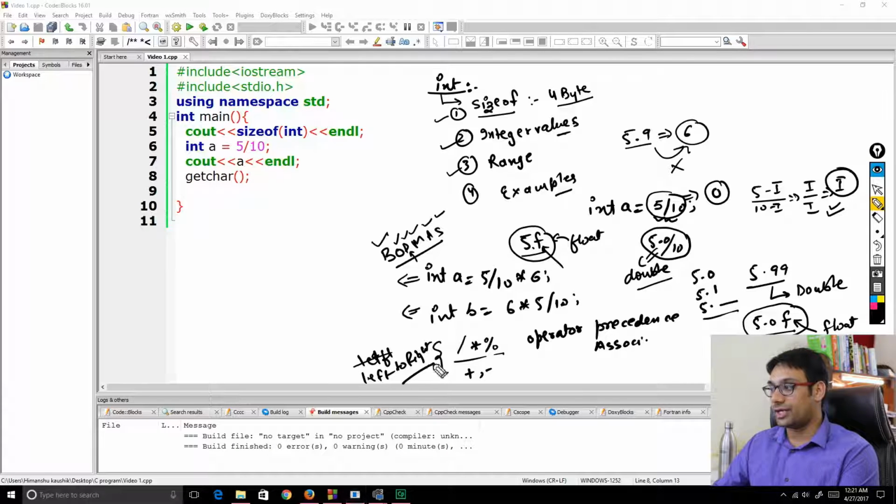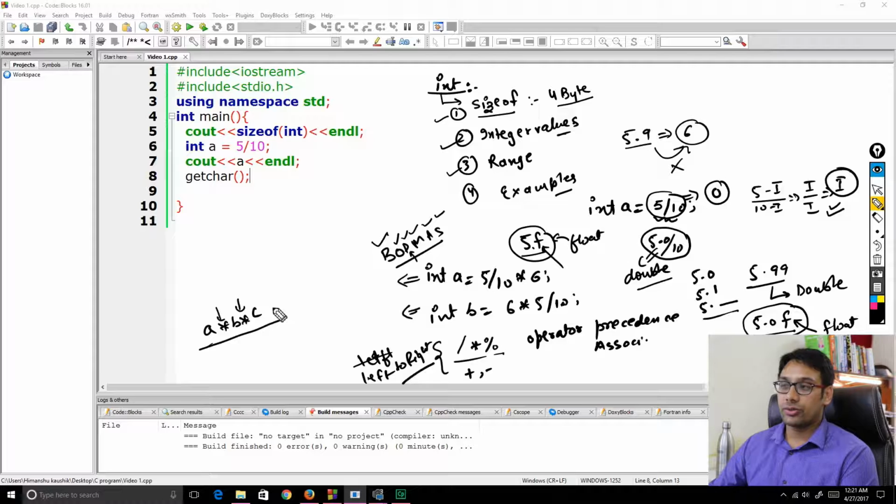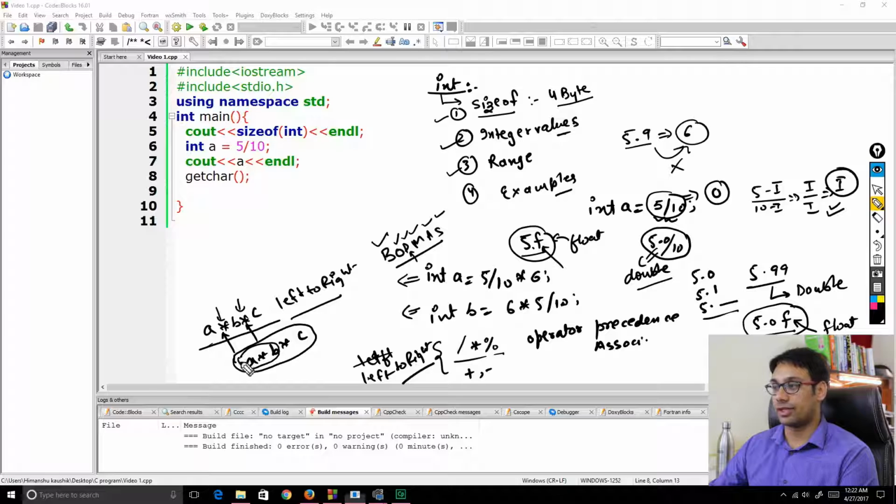When I'm saying left to right, it means if I have a multiplied by b multiplied by c, with two multiplications together, because the precedence of both is the same, we take the associativity into consideration, and the associativity is left to right. That means in a multiplied by b multiplied by c, initially we evaluate a multiplied by b, then we multiply the result by c.